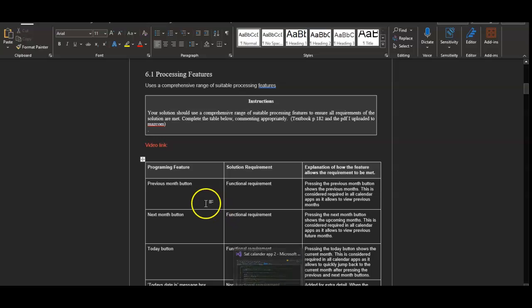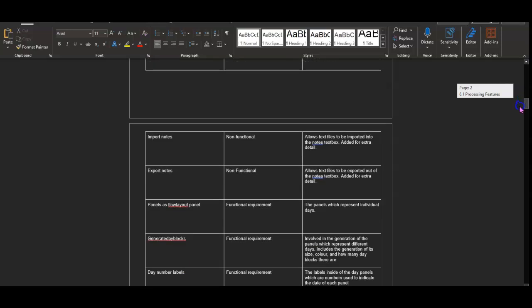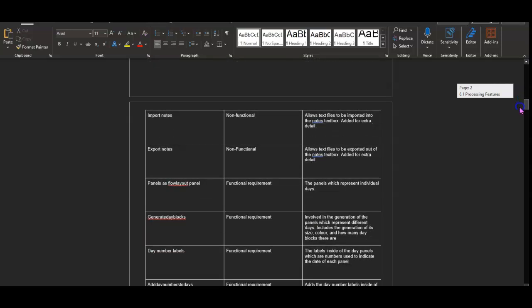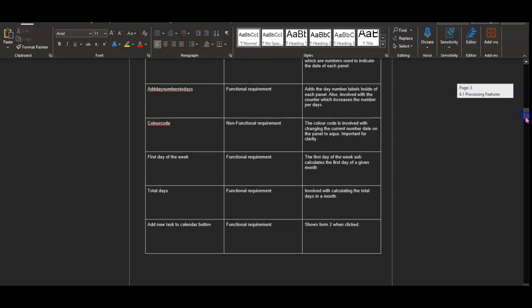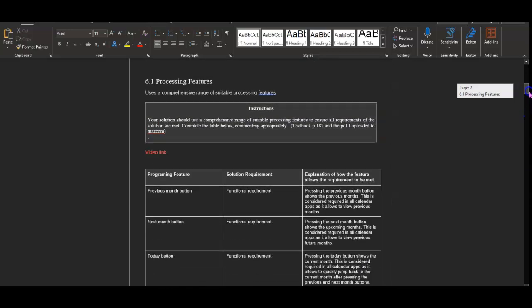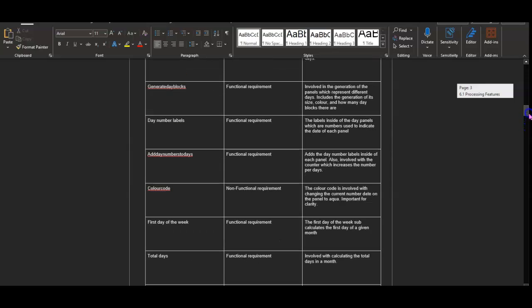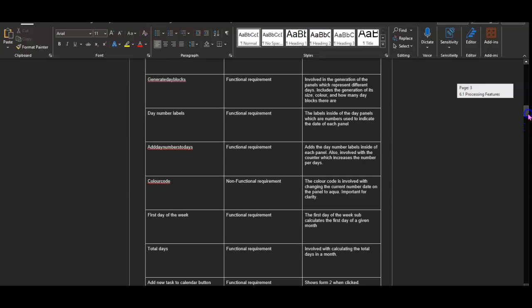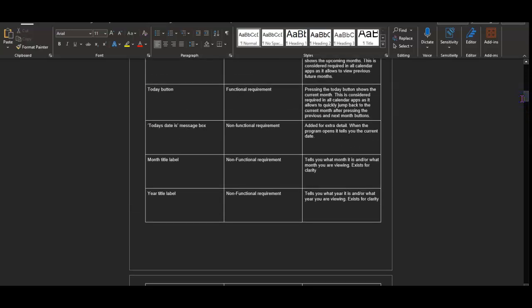So first is the processing features. I'll go over each one of these that I have written into the boxes and then discuss their importance in my code or the purpose. So there's 3 pages of these processing features, or two and a little bit, but these are not all the processing features, mainly just the larger scale ones, not the minor ones.